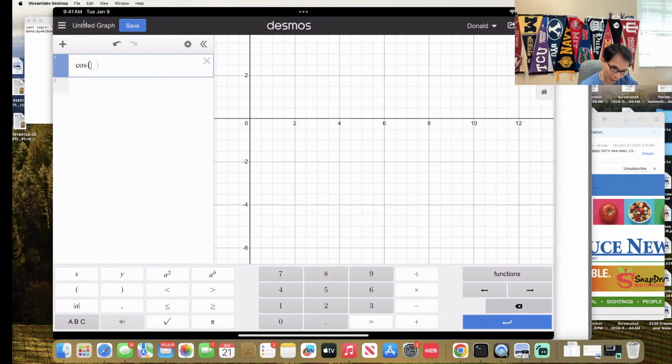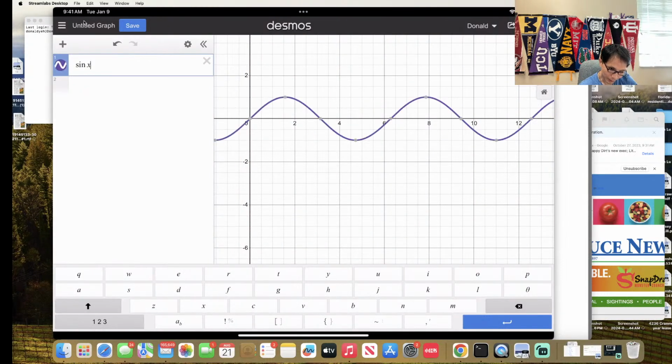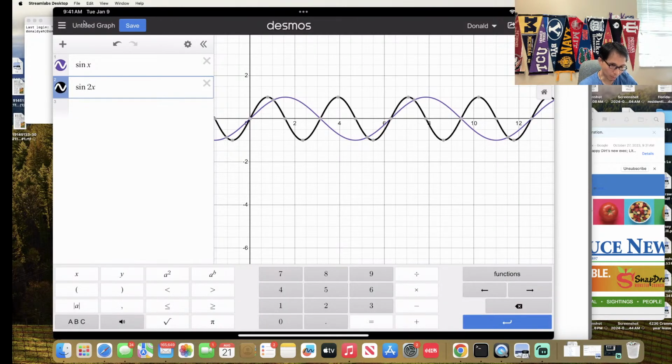So if you do sine of x and the sine of 2x, do you see that the x-intercepts are going to be more in amount? Because it compresses the graph, squeezes the graph to condense. So if you condense, guess what? You're going to create more x-intercepts. The problem is, how do you find the rest of the x-intercepts between 0 to 2 pi? That's why we need 2n pi, because the period is 2n pi. Now it's squeezed to become n pi because you divide it by 2. So it's 2n pi divided by 2. It's squeezed in, and then you add each time.